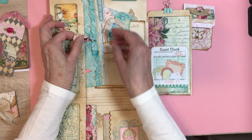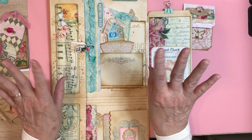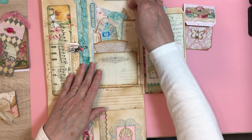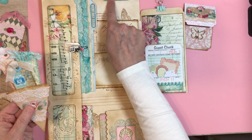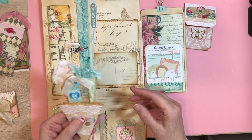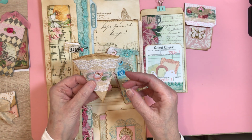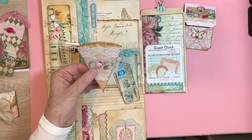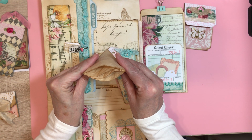You've got to be careful because I've only put, I'm sure Jackie understands that I only put glue in the middle of the butterfly so the wings can come up. And then in the center here, we have, you know, stamped here. I did put this here like the other one. In fact, this is, I'm pretty sure, the exact one I put on the other one as well. And then I made this out of coffee filter. I did a video where I work with coffee filters and see how many pockets you make here.